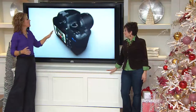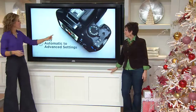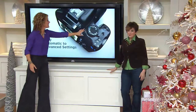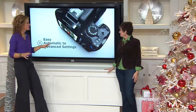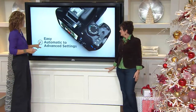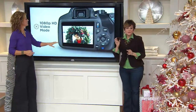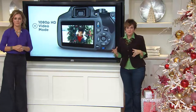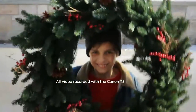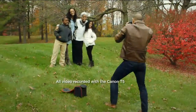We have easy automatic modes — we've never had so many modes included in a camera to make point-and-shoot simplicity. You have cell phone capabilities here with the green button — all the calculations are built in so you can take fast, amazing shots time and time again. A is when you're beginning. B is all those easy sport and close-up modes. Then on the top of the camera, if you're advanced and want to set your own focus, you can do that too. So it's probably the last camera you're going to buy.